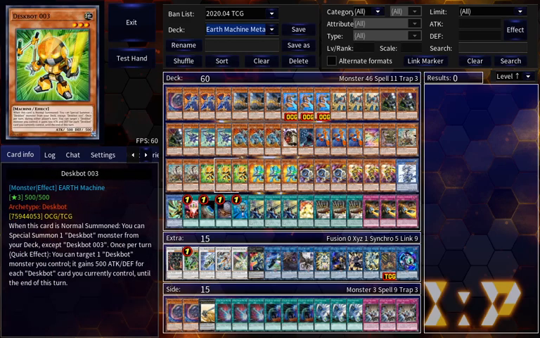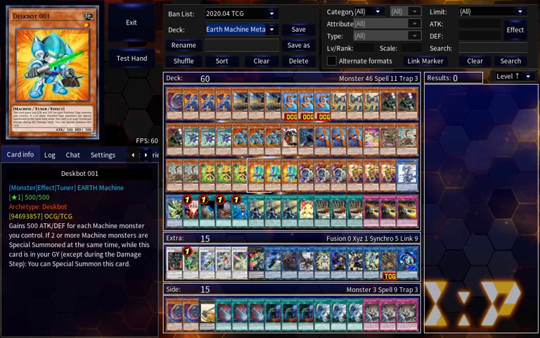Deskbot 3 is probably the best normal summon of the deck if you have no other extenders. It by itself acts as a 2-tuner combo. Normal summon 1, make Halki Firebrax, summon another 1, make Auroradon, and you have your 2 Deskbot 1s right there. So super basic combo, super easy to do. He's also searchable off an Ancient Gearbox.